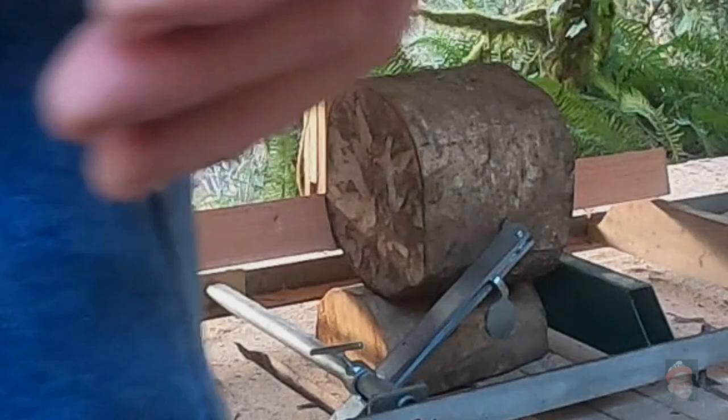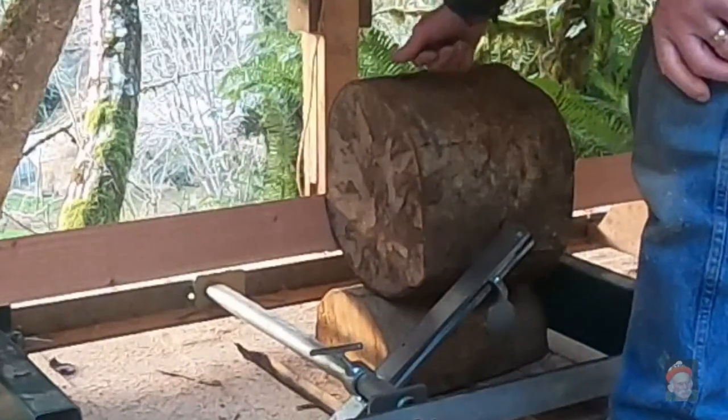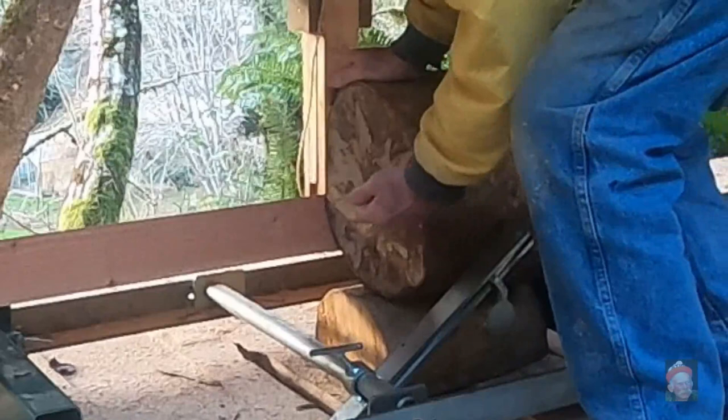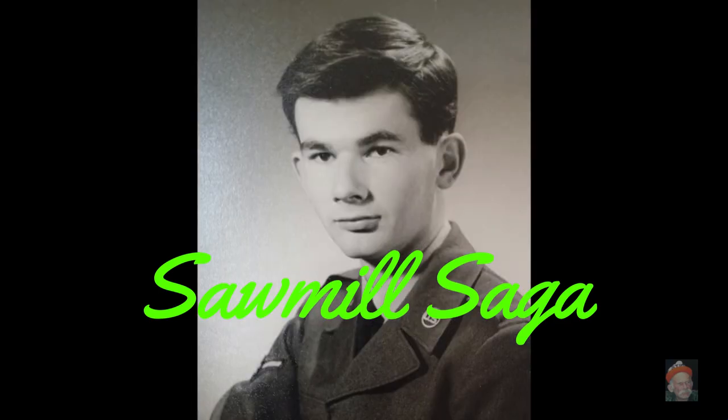Here's my latest brainstorm. Instead of splitting these wool blanks with a chainsaw, I thought maybe I could do it with a sawmill. You don't get to see this first one because what I thought was a fresh battery was not. But I have a few more to do. You'll get to see them.